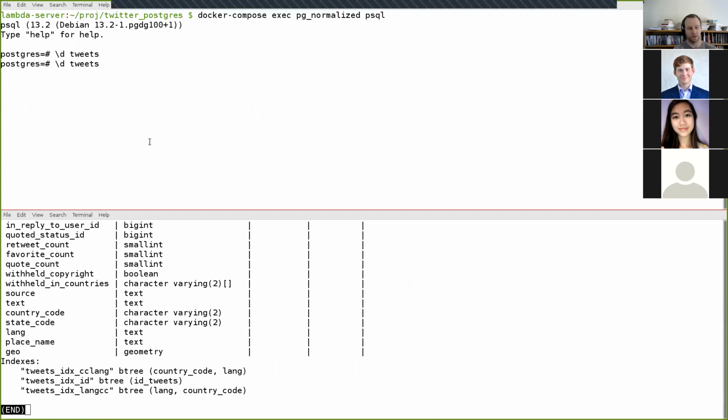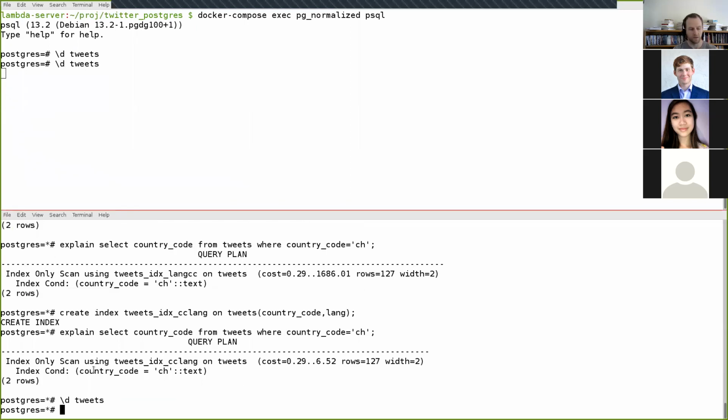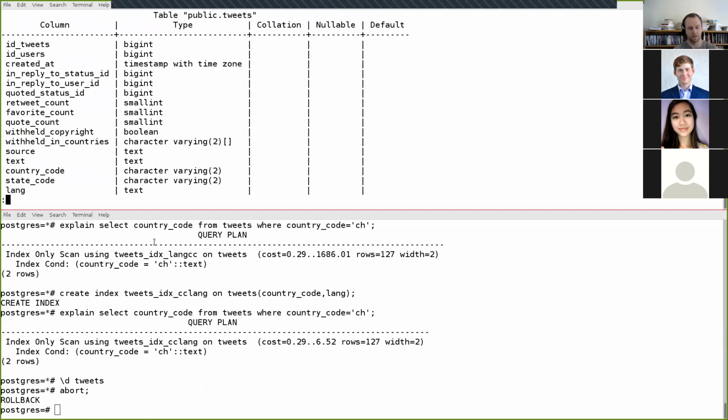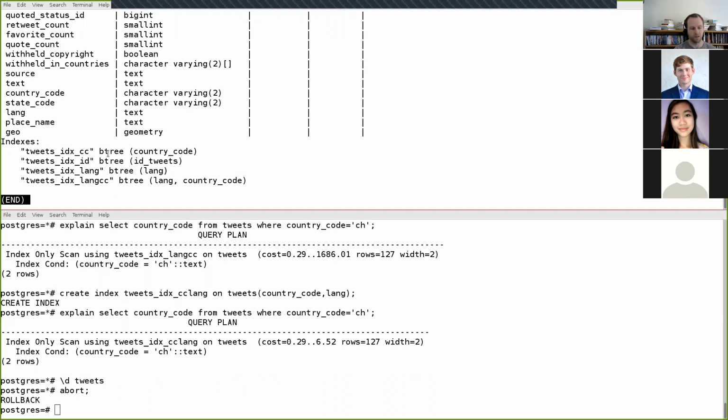You can actually see that because we've been doing those operations down here, it's not even going to let me finish this command until we either commit or abort this transaction. Let's go ahead and abort it. As soon as we abort it, this command up here finishes, and now we have these indexes right here that are available to us.